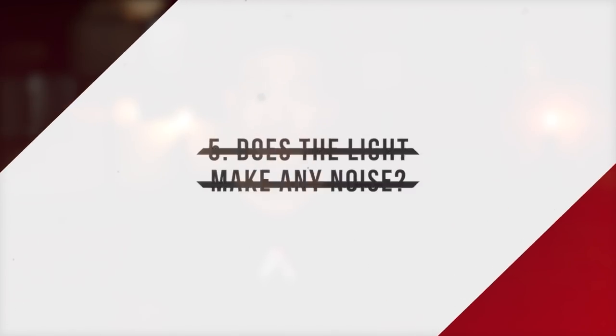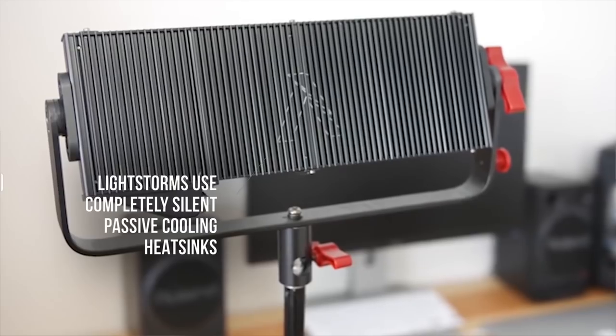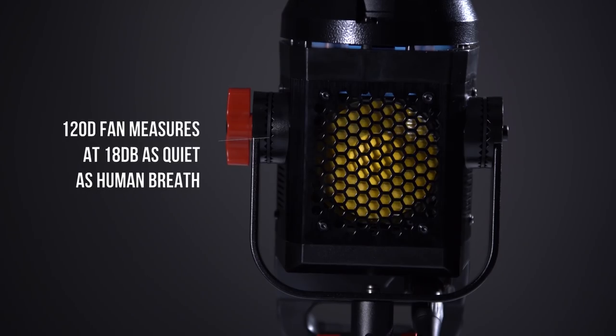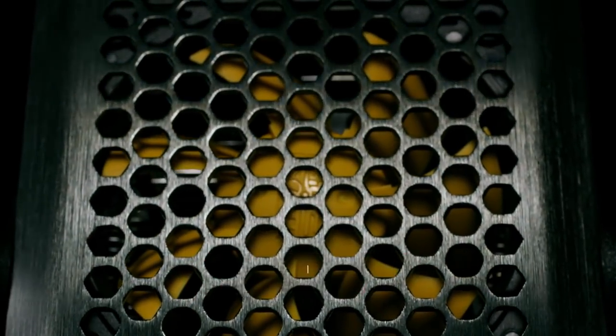And finally, number five: does the light make any noise? More specifically, is there a fan? Nowadays a lot of traditional strobe manufacturers are making continuous lights, but one place they always mess up is making something that crafts beautiful light and then sticking a loud noisy fan inside the fixture. This is fine for photography, but in cinematography if you're recording audio you're going to need fixtures that stay quiet. Look for lights that have passive cooling methods like heat sinks, or at the very least a fan that is quiet or movable, to keep your sound team happy.